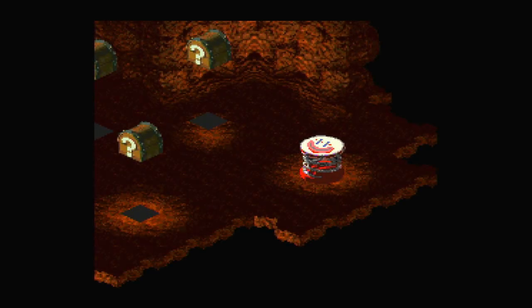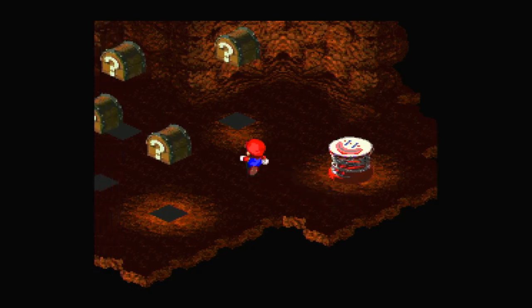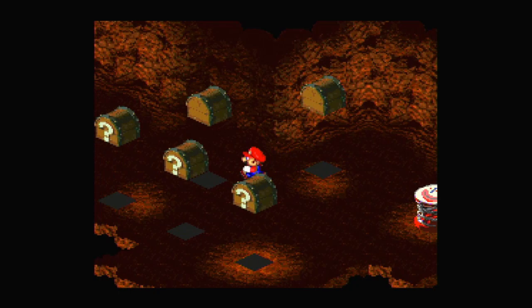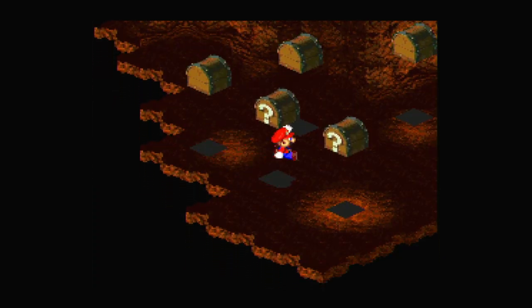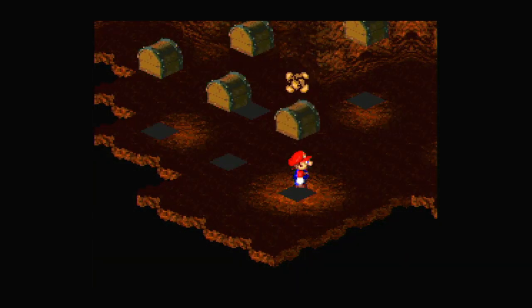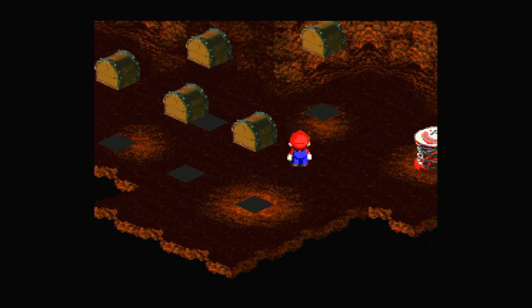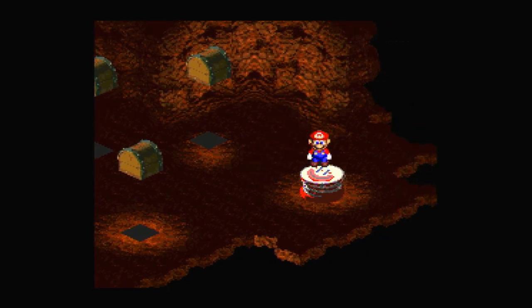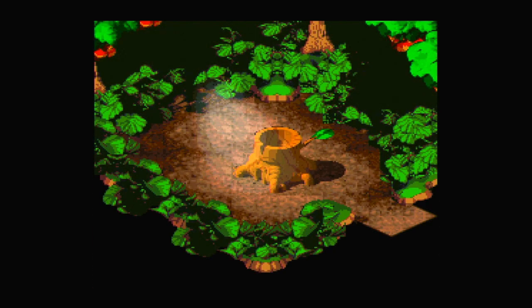Let's go down the stump here. And there are 5 blocks here, so let's get these. A mushroom, a frog coin, another mushroom, a flower, and another mushroom. That's pretty cool. That's pretty good. Especially because there's a frog coin here that we need. But anyway, now we need to go back the other way.